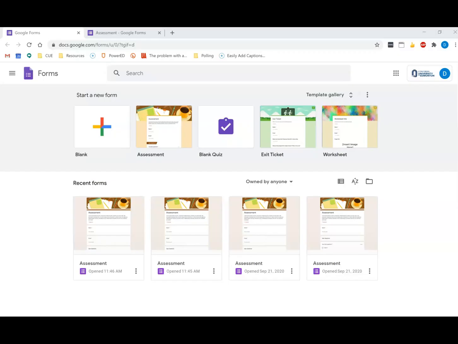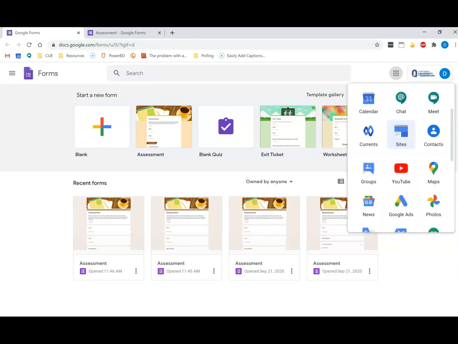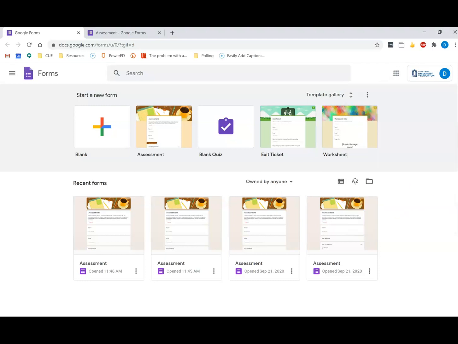So to give you an idea of what Google Forms looks like a little bit and how it works, this is the Google Forms homepage. The way that you get here is this little menu, this 3x3 menu, appears in this spot in all of your Google Suite apps. So if you're in your Gmail, your Concordia Gmail, or your calendar, you'll see this here. You simply click that. These are all of the different Google apps that we have access to. And if you scroll down, you click that, and that's how you get here to Forms.